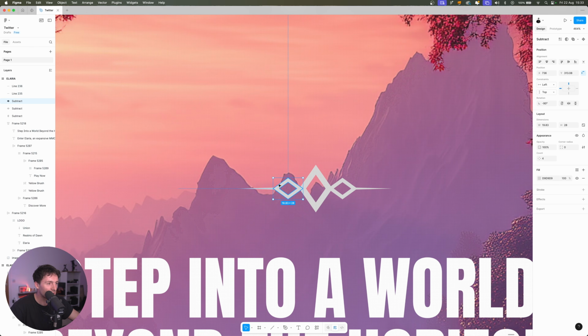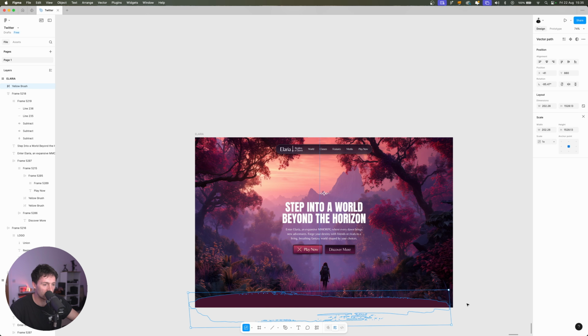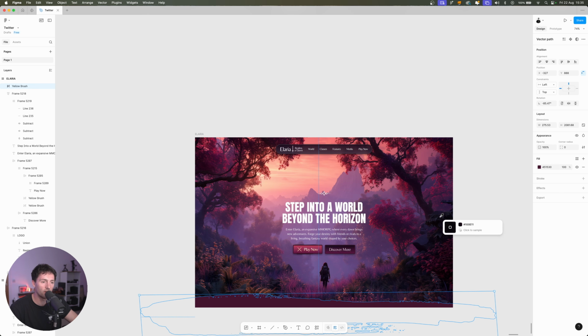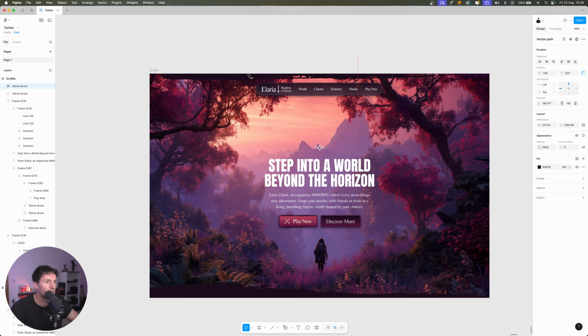I feel like it's the little touches like this that really make a design your own, so play around with it. Let's take out this sort of paint stroke shape that we have. This is just a vector shape, and I'm going to drag that out. Put that somewhere like this, and then we'll choose just like a darker color. I kind of think that for whatever reason this just does a good job of framing the scene.